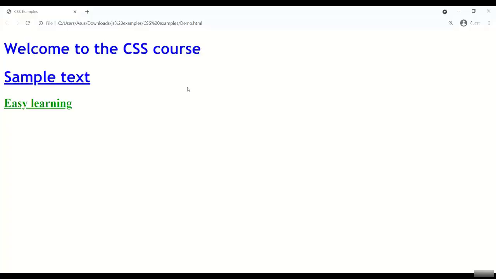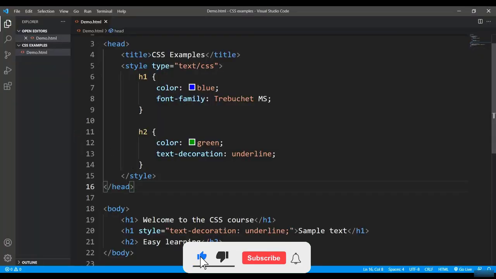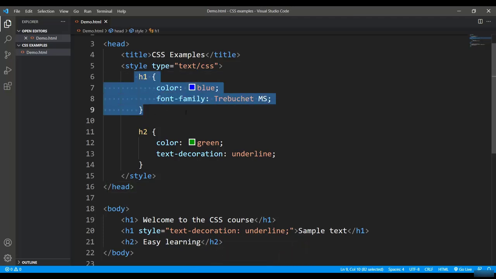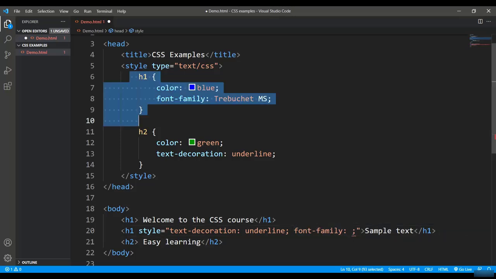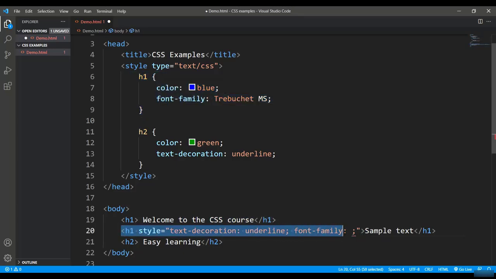Similarly, if you want to change some of the attributes which are defined initially, like for example, I said all the H1 will be having color blue and the text in MS, but maybe if you want this particular H1 should not come in MS, then you can just pass the same attribute again here, and that will override the previous one. It is like inheritance if you are from a programming background: this one is the parent and this one is the child with specific values. So if there is nothing defined, then it will take it from the parent, otherwise it will take its own value if you want to make some changes.